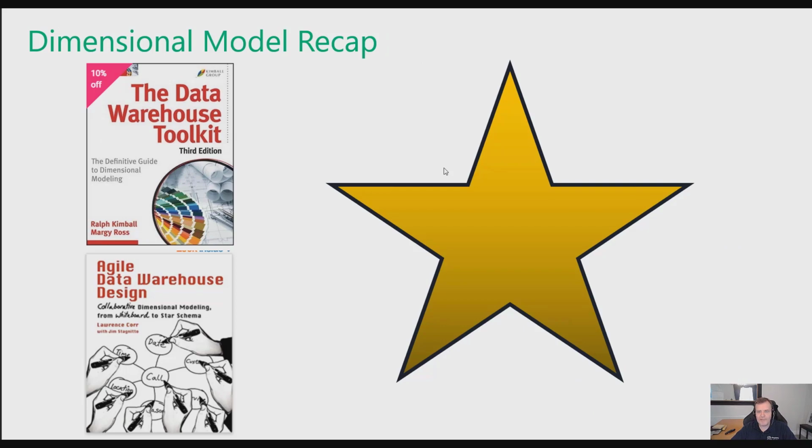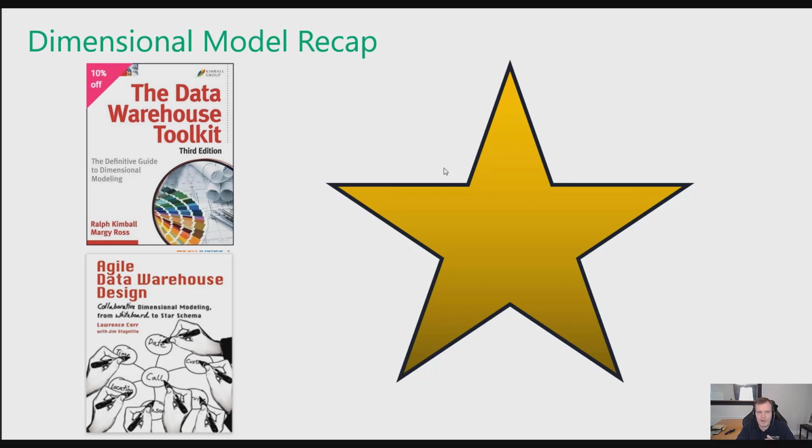Dimensional modeling, right? So hopefully most people know what a star schema is, but there's some authoritative books on that. Obviously, Kimball is the most famous book, the Data Warehouse Toolkit. Theory hasn't really changed that much in almost 30 years. You still have dimensions, facts, bridge tables, SCD2, degenerate attributes. These are all terminologies that anyone who's used to building data warehouses knows what they mean. One of the complaints about the Kimball theory is it describes what a dimensional model was, but it didn't really describe how you design one or how to load it, right?